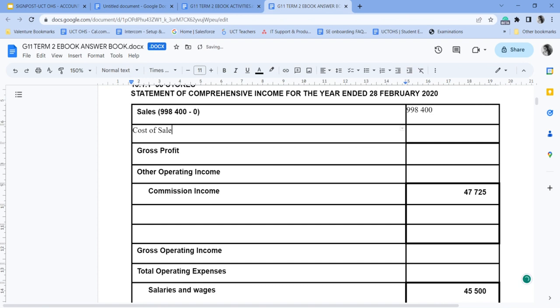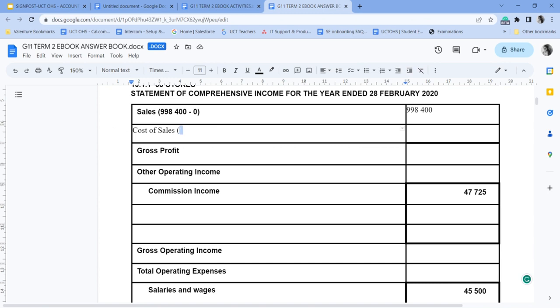Remember, if you had taken your debtors allowances, if you had done something on your sales there at the top, then it means you also have to do something on your cost of sales unless it is stated otherwise. If they tell you that they've already adjusted it in the cost of sales but not in the sales value, then you will only adjust it in your sales and leave the cost of sales alone. But usually, if you minus your debtors allowances on your sales, then you have to minus the debtors allowances on the cost of sales as well.